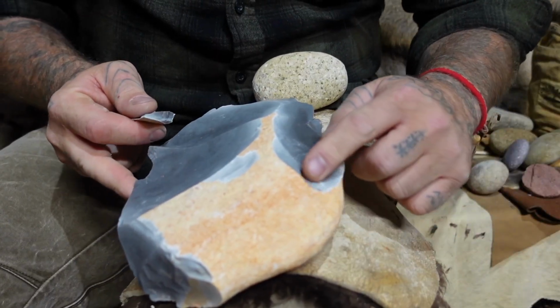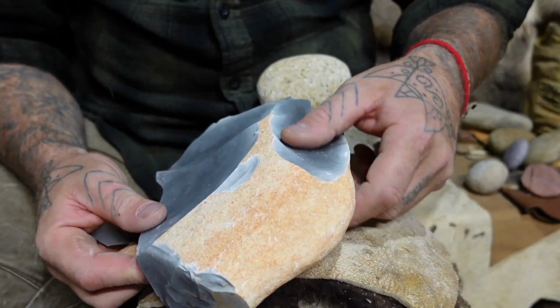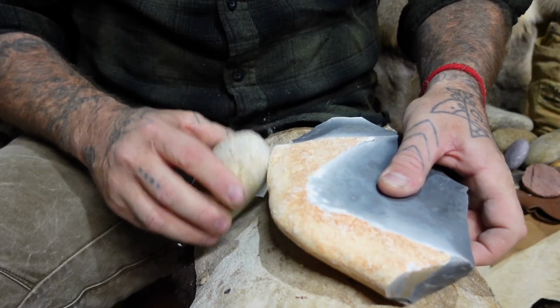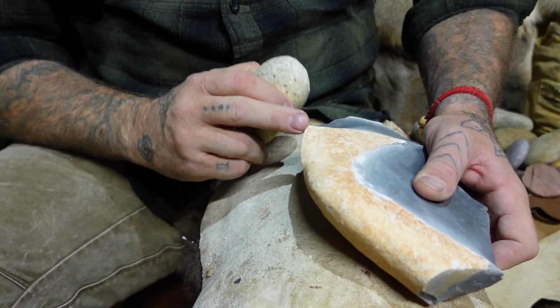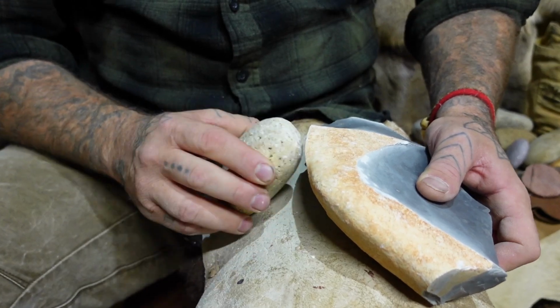There we go. That's the flake scar that was removed. That flake kind of broke up, but I've just now reduced that hard angle on this stone. Hammerstones, all hammerstones, can be used to give yourself some abrasion. Now again, I don't need to necessarily abrade because I'm hitting the edge. I'm just abrading to remove some of the sharpness.